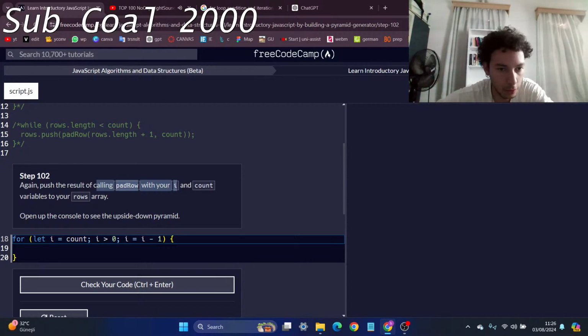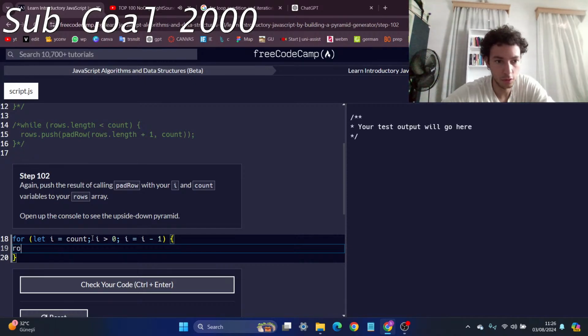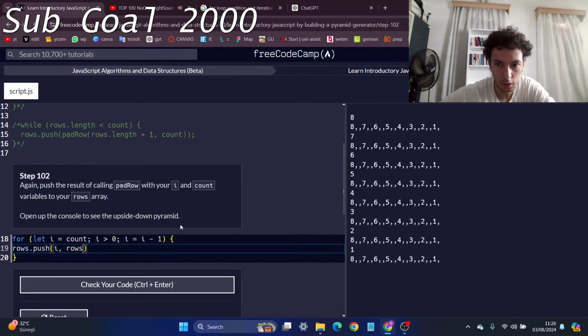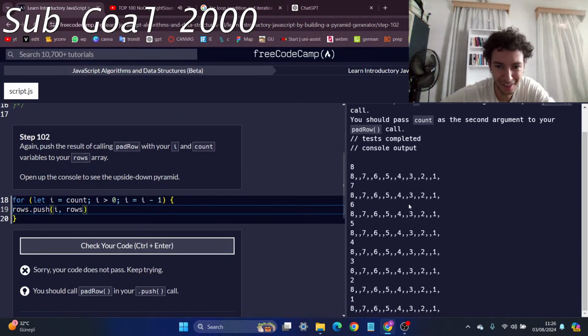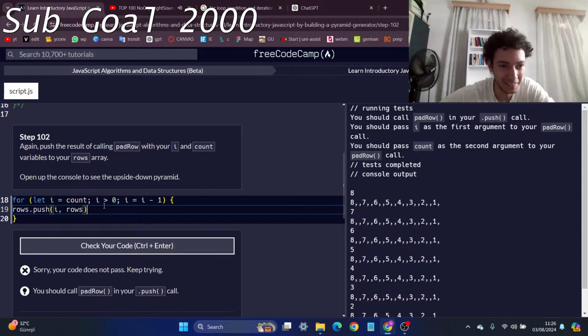Again, push the result of calling Padro with your I and count variables to your rows array. So we gotta do a little push here. rows dot push. Am I supposed to write this here? I don't think this is the way to go.